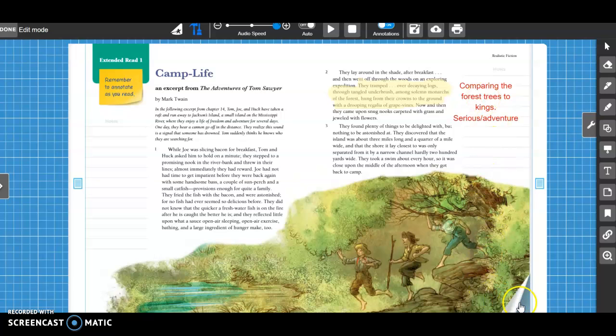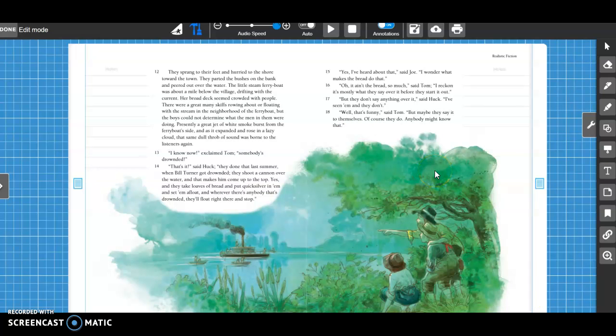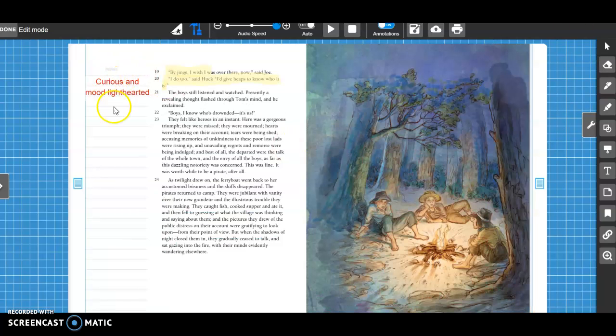All right, so I want you to find another way that the author, either Mark Twain's talking or how he has the boys talking, to tell you how the mood is. You're making an inference based off of what you find, how you think the mood is in that story. So picking some dialect, or if you can find a piece of figurative language, a metaphor or a simile, and just write in the margins like I did, what you think the mood is. Okay, and then underline your text evidence. Okay, should back up why you think the mood is that way.